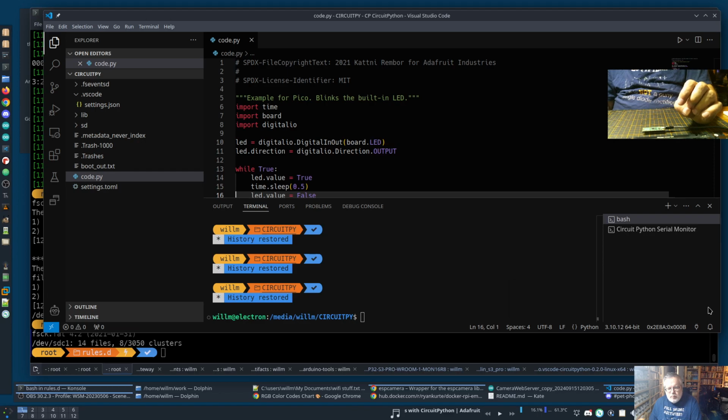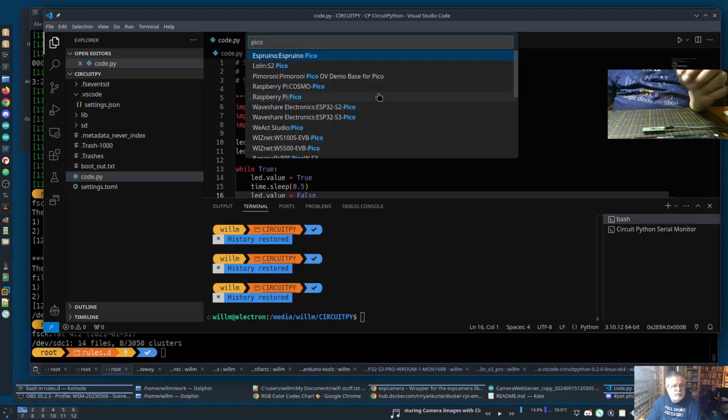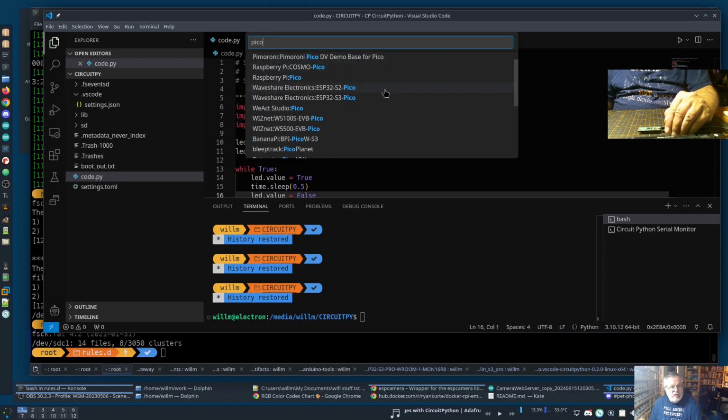Bundles. Now I rebuilt the stubs and boards directories just the other day to take into account newer boards, because the Raspberry Pi Pico 2 wasn't in here.